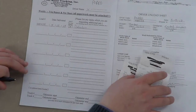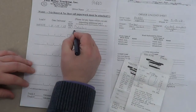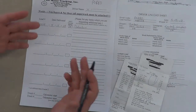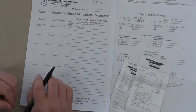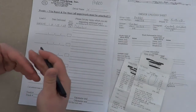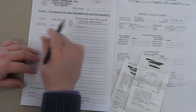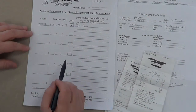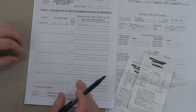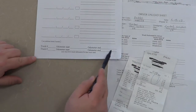Now, we also have these 2 receipts, and if one of these was, for example, a $3 fax receipt, you would simply write out here, $3 fax receipt. Okay? If you had a scale ticket, you had to weigh out your load at the CAT scale or interstate scale, you would take a copy of that CAT scale ticket and you would attach the receipt to it. So one copy of the scale ticket with one copy of the receipt, and then you would simply write out here, CAT scale, $10 or whatever that scale happened to cost you. You would repeat that process for each load that you had. You can do up to 7 loads on one sheet. And then down here at the bottom, there's one additional section that I want to bring your attention to.